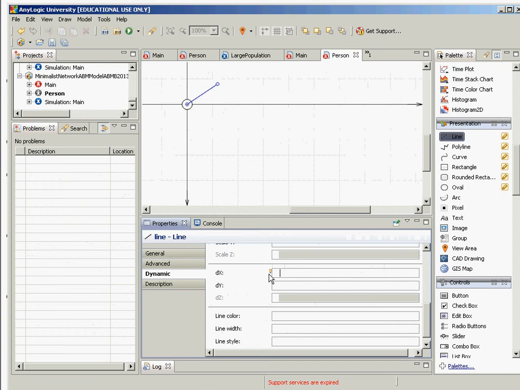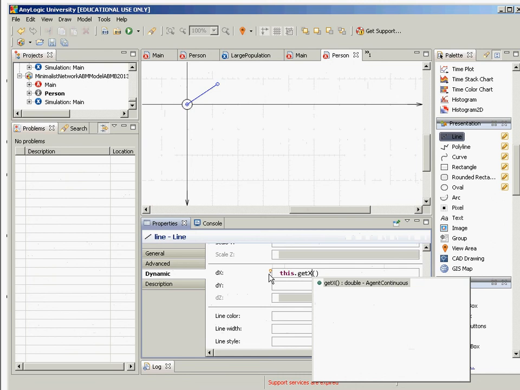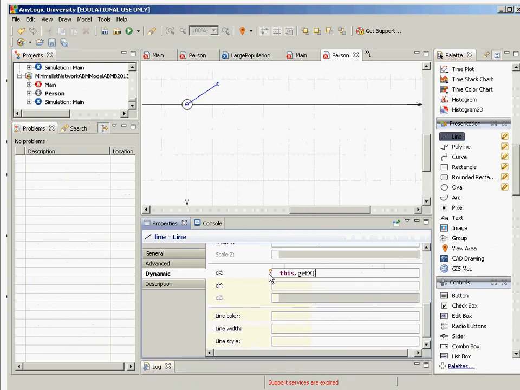If we have a reference to a given agent, say for myself, I can call this.getX. That will return my X location, okay? I can call this.getY to return my Y location. I have a reference to myself called this, and I say, hey, what's my Y location? And this is what I call, this.getY.